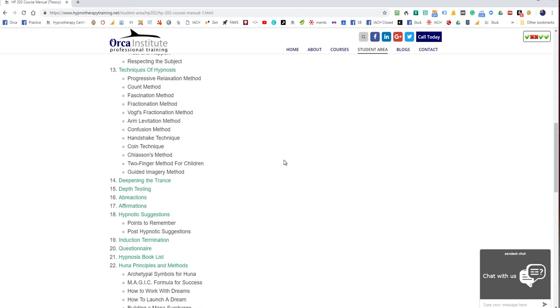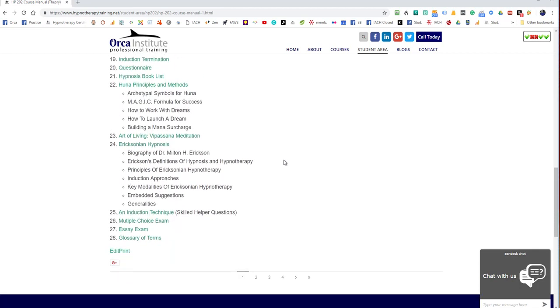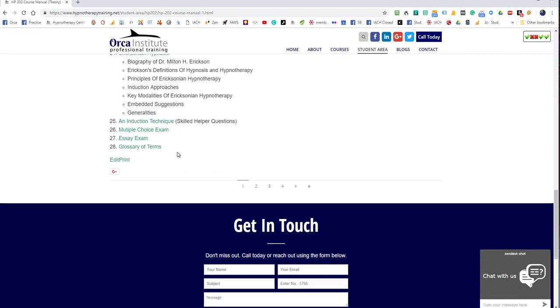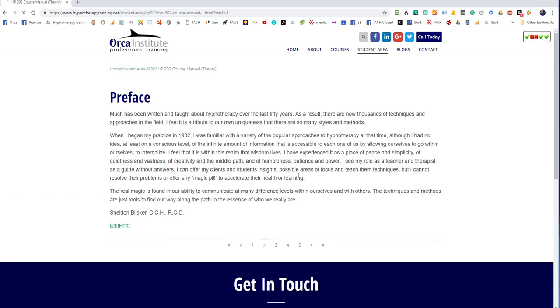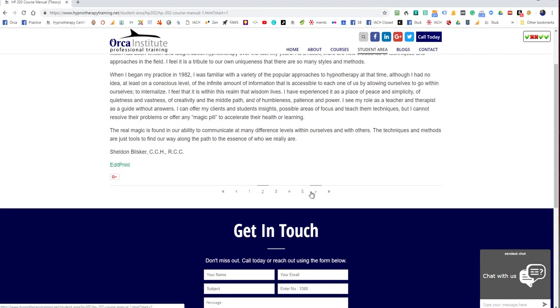Or if I scroll down, I can go through the course page by page. I can click on this arrow and go to the next page. And these two arrows here will bring me to the end of the manual.